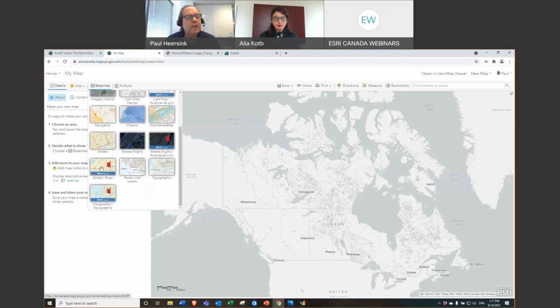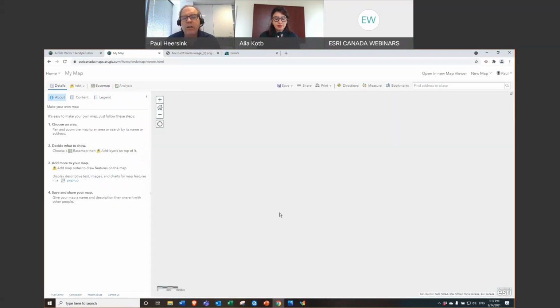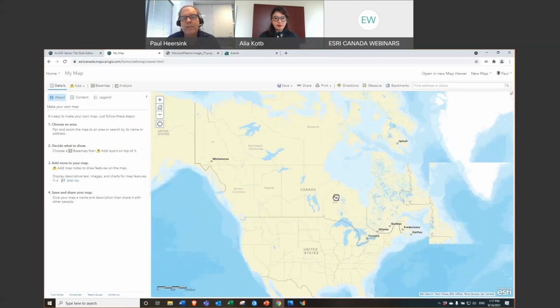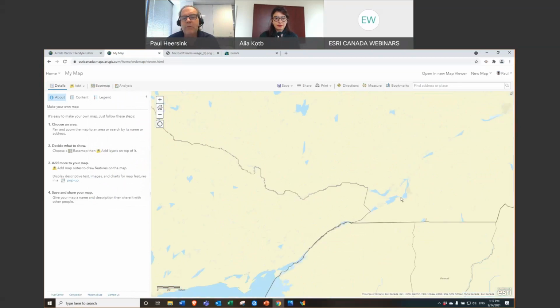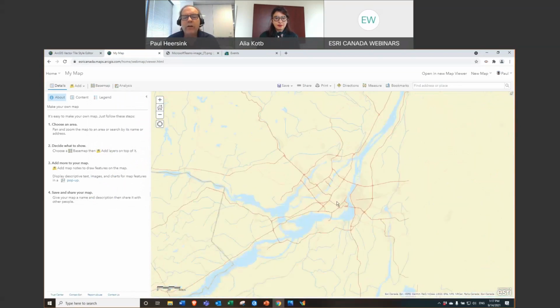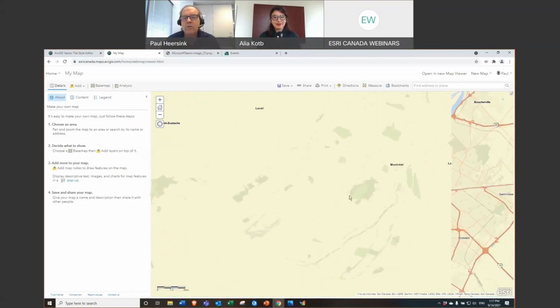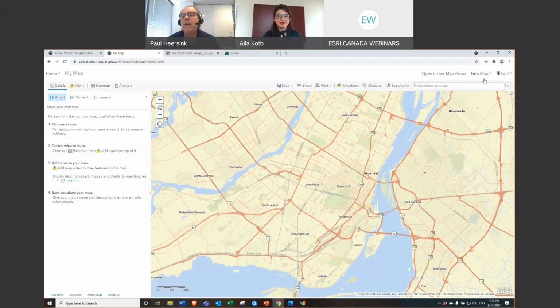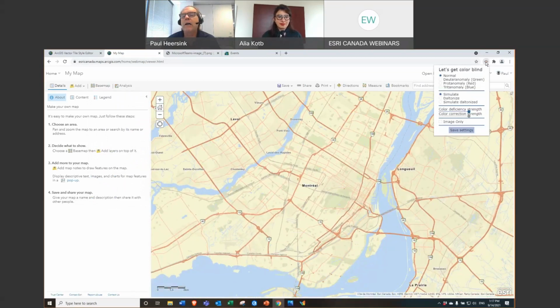So let's click on the streets base map for a starter. I'm going to zoom in on, let's say Montreal, where you are currently. And just so you can test this out, I'm going to put on this little add-in here just to see what the color blindness looks like. You can see you're losing some of the reds for the roads, but the roads still stand out pretty well. So this map actually does stand up pretty well to color blindness, and that's great because that's something to consider.